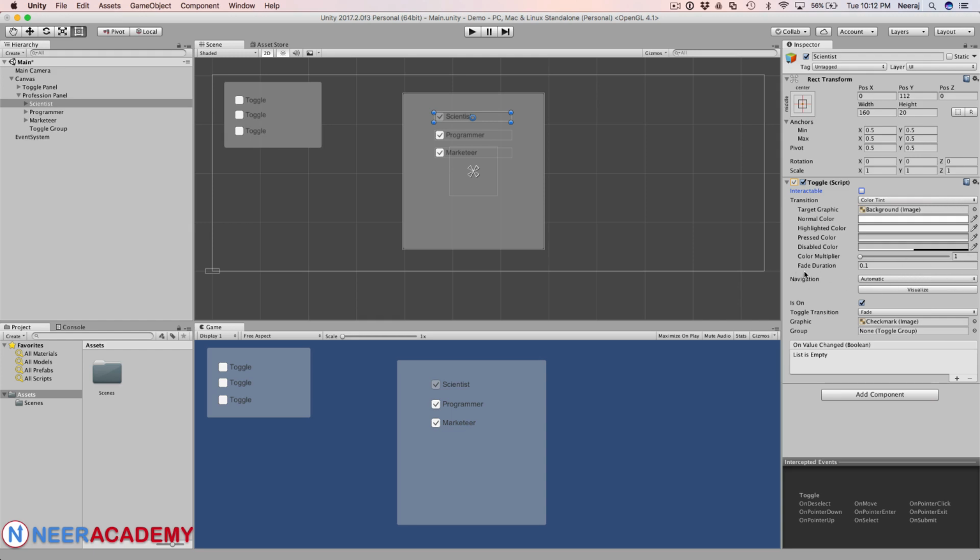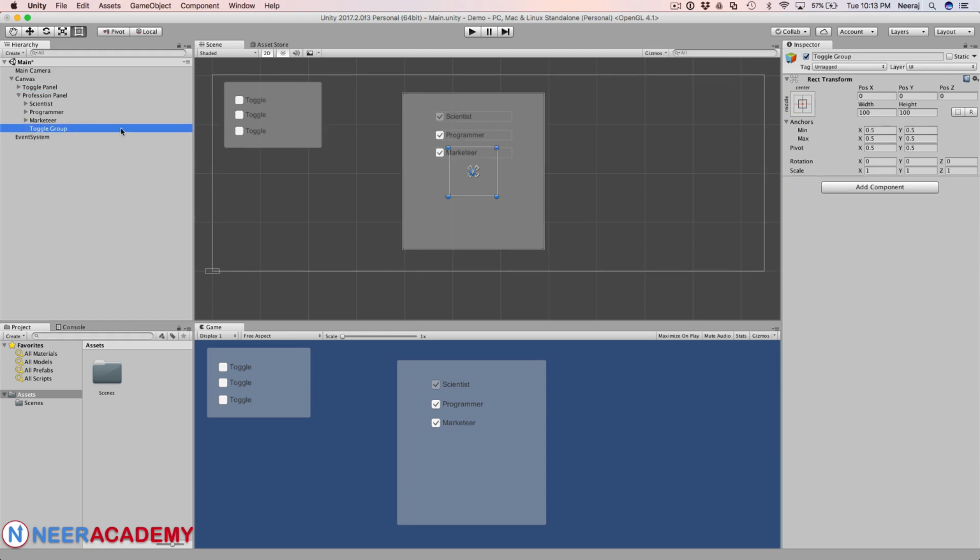Again, this is navigation based. Some of the properties specific to this one: first is On. Basically this says whether the toggle will be on, or rather selected, when the app starts or not. Here it's better that I keep it unchecked. There is a place where I can choose the check mark image. For now I am going to go with the default one, and another one is the group. This refers to the toggle group. I'll just drag and select the toggle group here.